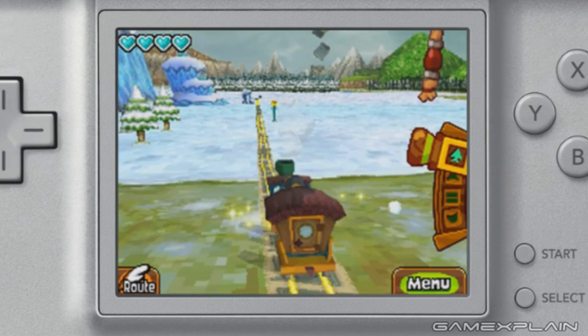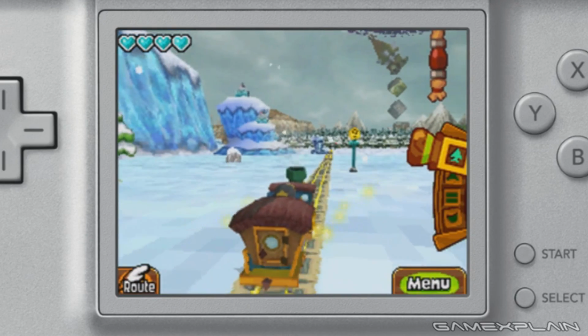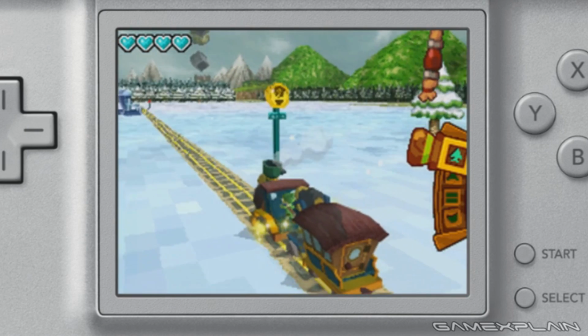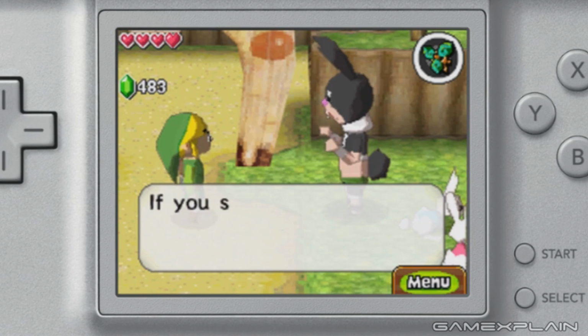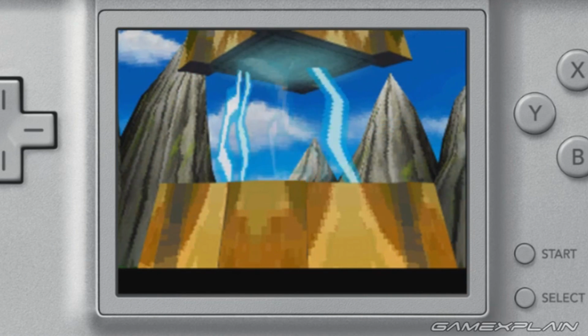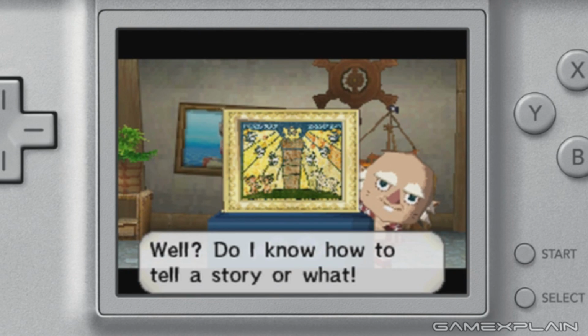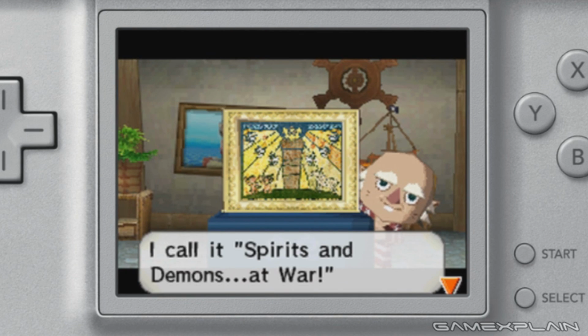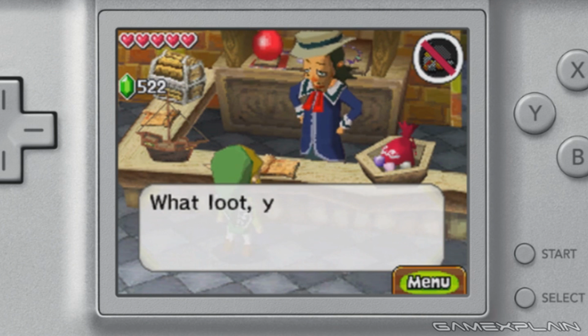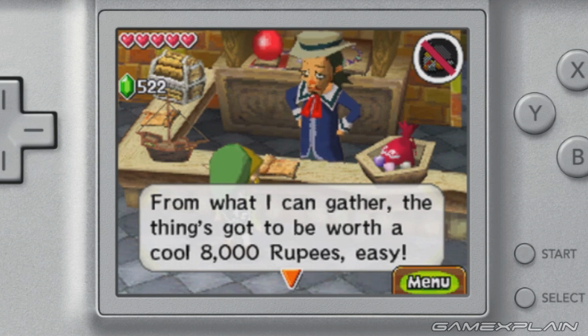The game does this in a few ways. When riding in the overworld, no matter where you are, you can almost always see the remaining floors of the central dungeon just swirling in the sky. You can take a detour for hours trying to find rabbits, but whenever you look up, you'll remember where you have to go. The premise is so much stronger than Phantom Hourglass and is packed with likeable characters and callbacks to previous Zeldas. Even Phantom Hourglass's only redeeming character, Linebeck, is present, his awesome theme and all.